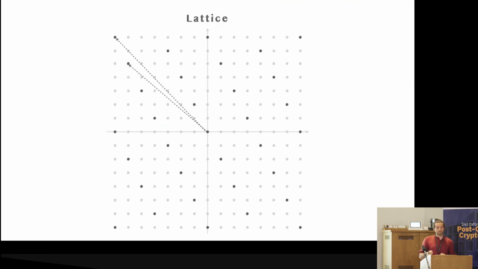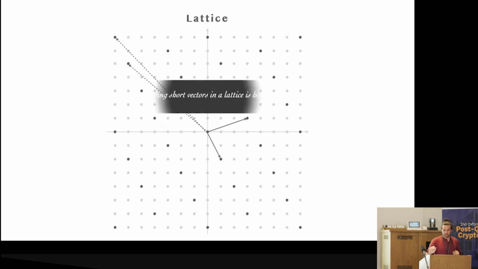You can take two vectors which are linearly independent, and you will represent a full lattice with that, because you can obtain all points by integral linear combination of them. And not all bases are born equal because, as you can see, you can take the blue one, and they are way smaller, and much more orthogonal. So let's call that a good basis and the other one a bad basis.